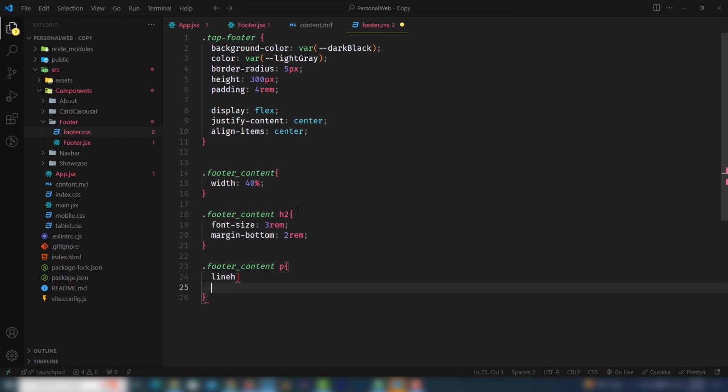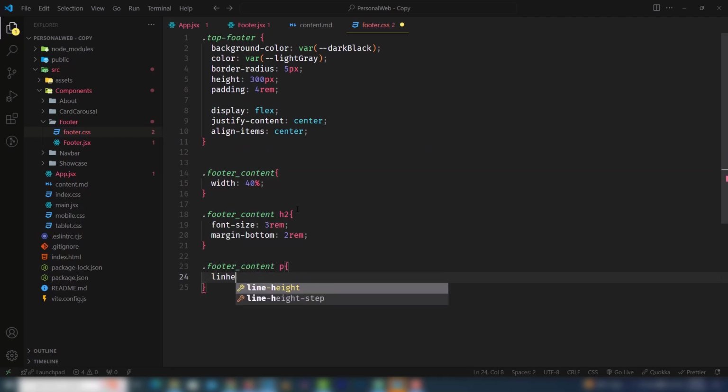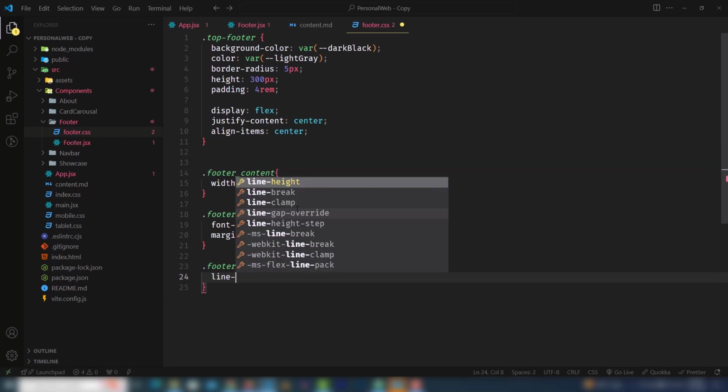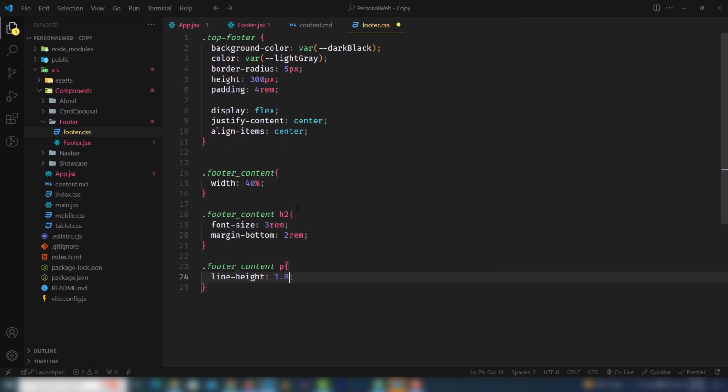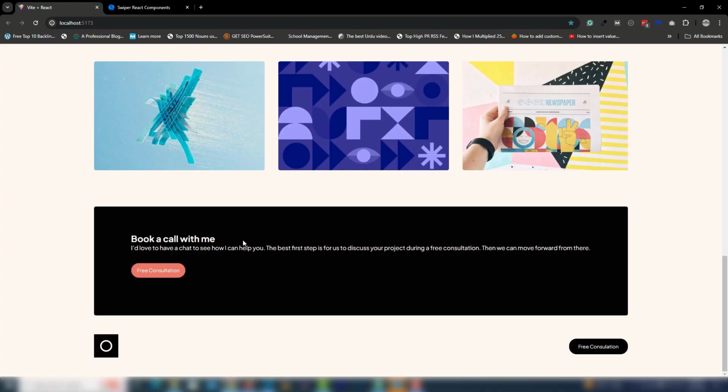Line height should be, what happened in line height, 1.8, and first I'm going to save the file. Okay, cool. I don't need to style that.